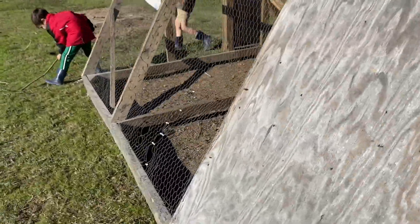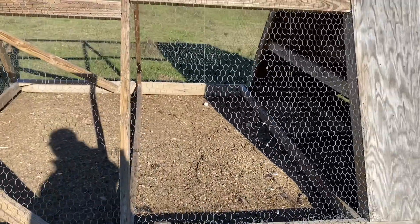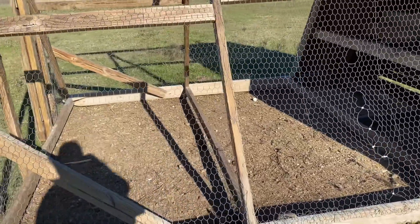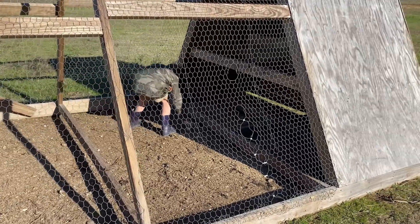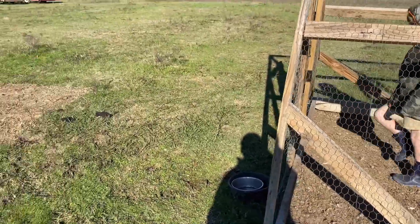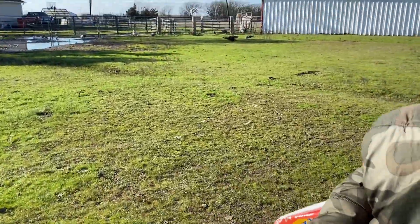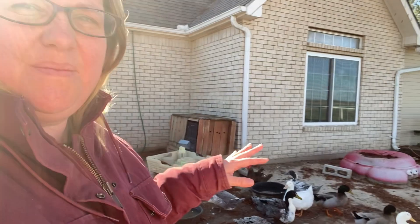We're going to move the pen tonight when Eric gets home so they have fresh bedding. Simeon, go take those golf balls and put them back in there, please. We'll get this moved so they can have a fresh area. Look at these holes — we've got to fix these holes in there, and they'll have fresh grass tomorrow. That area is already eaten down. Let me go back and clean out this mess — it is literally a mess in here. We normally throw it into the four-wheeler, but today I just threw it on the ground. It's going to dry out today, and over the next 24 hours the chickens and ducks will go through it and scratch it around.